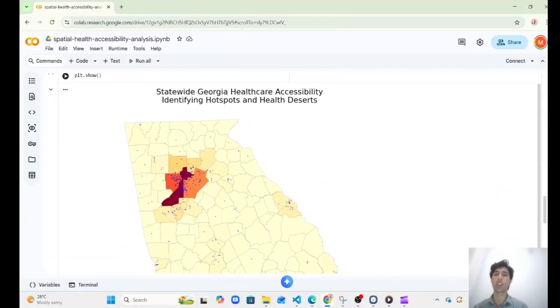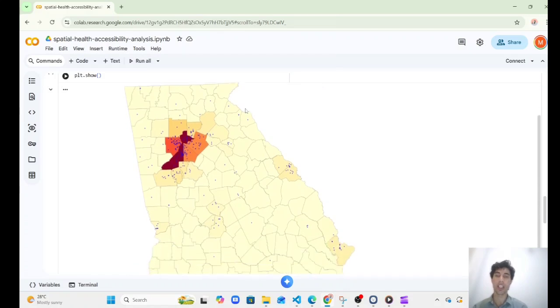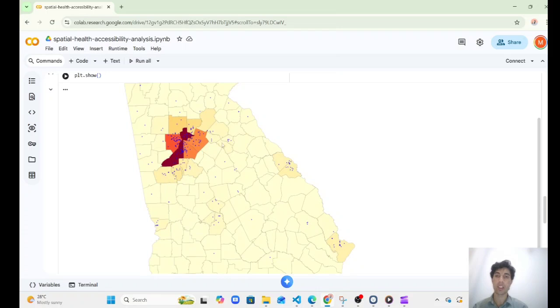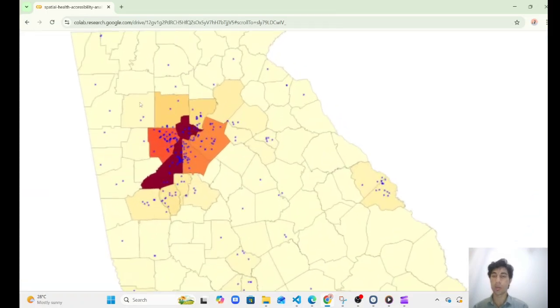And this is our statewide healthcare accessibility map, identifying hotspots and health deserts in Georgia. As we can see from this map, here in this urban area, this is Atlanta, it is a hotspot. There are so many clinics for the number of people.